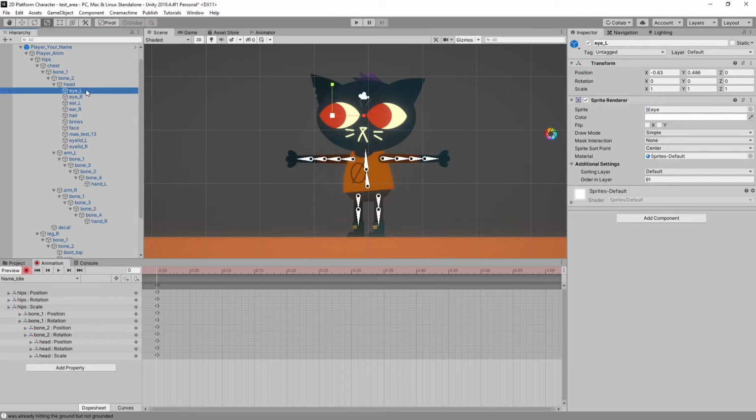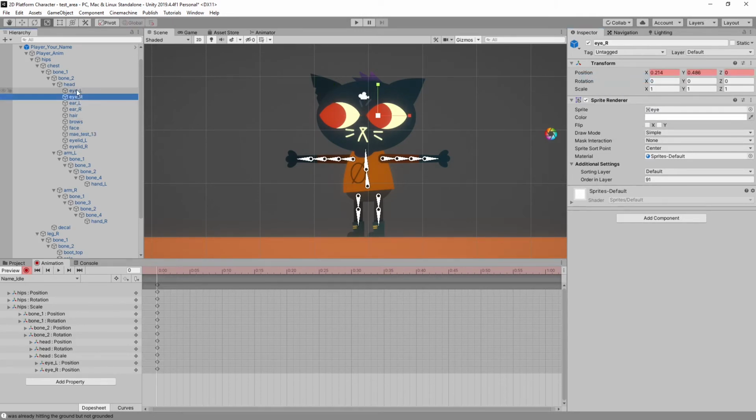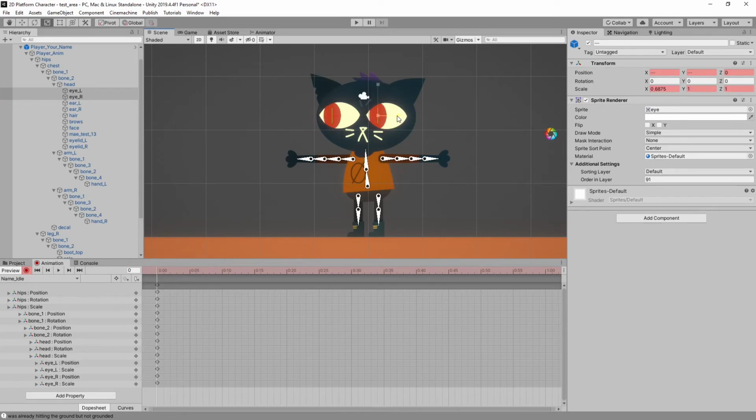Our left and right eye. By the way, there's so many here that we can select several like this and do add key. But did we just get a key for both of those? Yes. Okay, just wanted to make sure. For our eyes, this is our pupils. We definitely need position. We don't need rotation because they're just circular, unless you're going to do some cat eye, slit kind of thing. But now look, when I just scaled that, look what happened. Eye scale. It just added a keyframe for me. It said, oh, you're going to animate that? Okay, here you go.